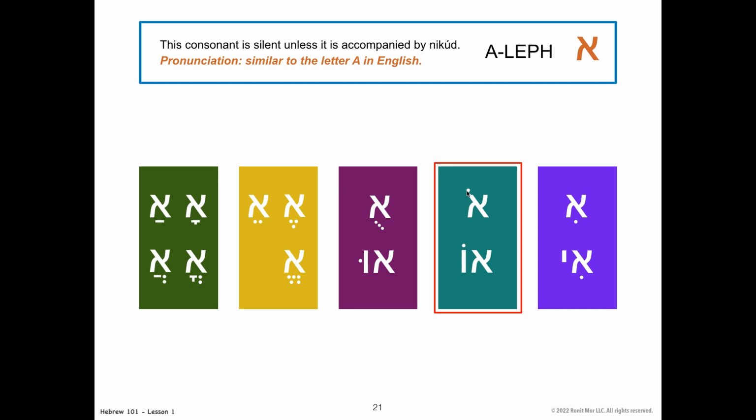Anyone remember what a dot up above is? What is the sound of this dot? Something to do with the rainbow? Yeah, over the rainbow. So O. Exactly. So this is O, and this one is also O. So you can already see how you can get confused if there are no dots and you have Aleph, Vav, and Aleph, Vav. You really don't know if it's going to be O or U.